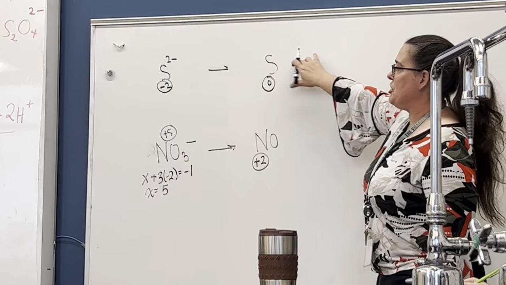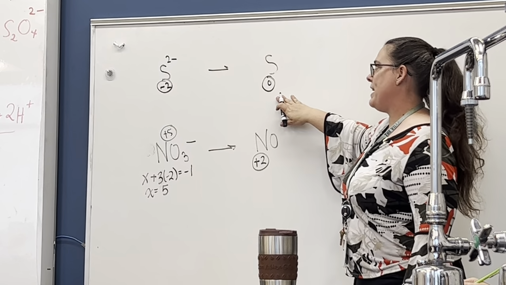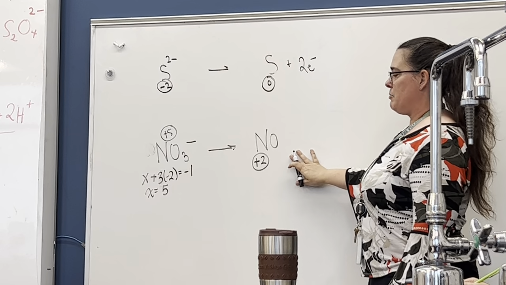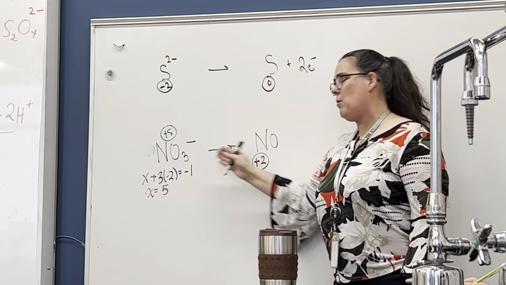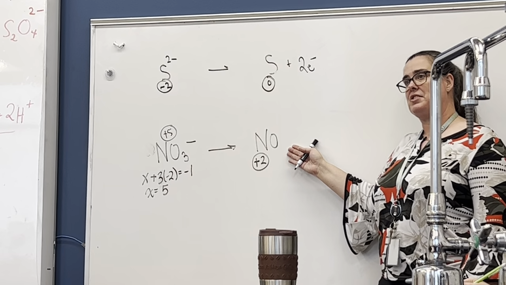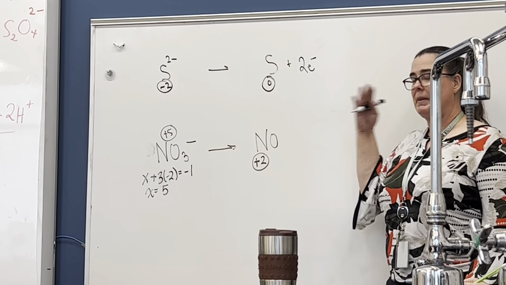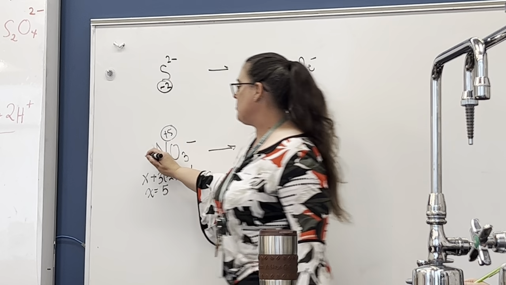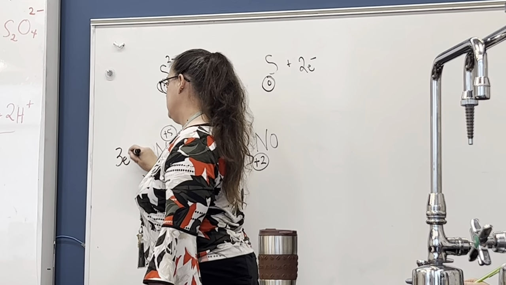This is an oxidation reaction. Sulfur is losing 2 electrons, and 1 sulfur is doing it. This hopefully is a reduction reaction. Of course, you're going from 3 oxygens to 1 oxygen. I knew it was reduction, so I'm glad that's what I'm getting. Nitrogen is going from 5 to 2. It's gaining 3 electrons. There's only 1.